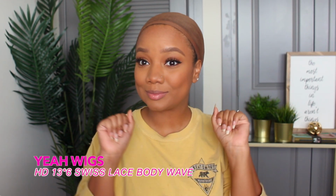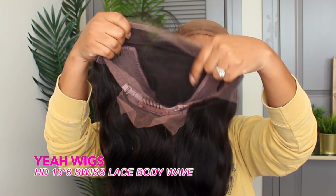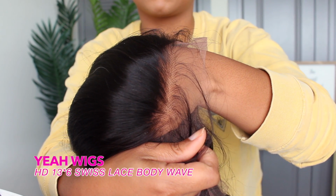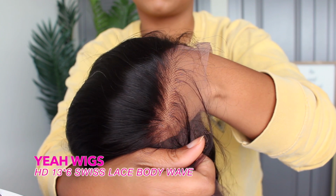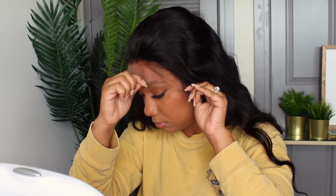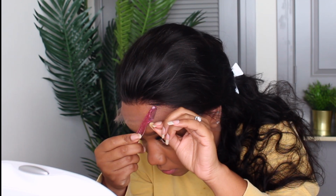Alright guys, so again, this wig is from YeahWigs. This is their HD 13x6 Swiss lace body wave wig. Here is the lace up front. It is very transparent, which will really suit many skin tones. It's easy to part and it's super soft and less visible, which is a huge advantage with this wig. In my opinion, this is where most companies should be leaning towards. They should really just be doing their lace with this type of lace.